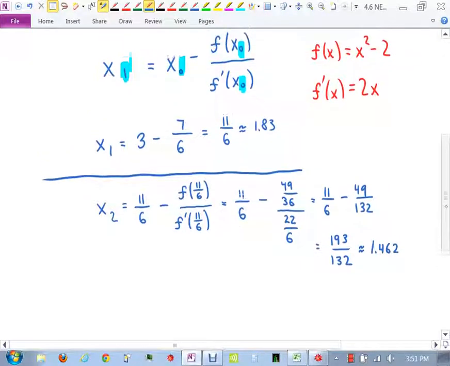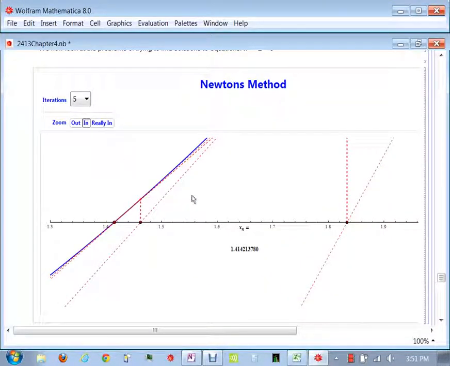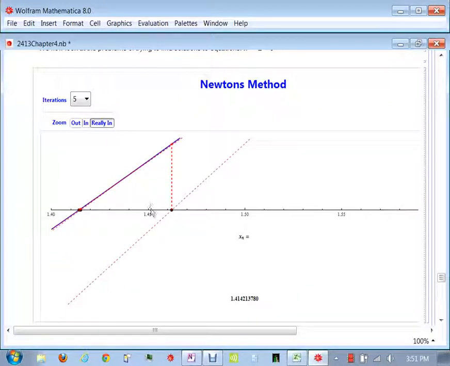And then, if you look back at this here, my second point was right in here, right? So I'm going to zoom in on it. It should be really close to 1.4. What was it? 1.4 something? It's right in here. So let me really go in here. Yeah, here's 1.41. So here's 1.45. Here's 1.462. So yeah, it's pretty close, right?